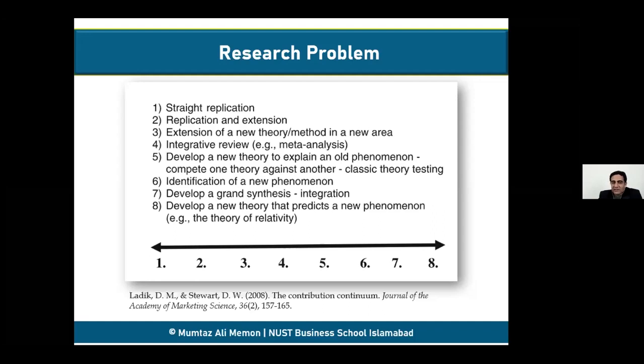Of course, maybe it's a straight replication. Some of the institutes, if you just replicate, you get the master thesis done, but some of the universities, even for master, you have to do basic research. So again, it depends. Developing a completely new theory that predicts a new one, I think that is the highest, higher rank contribution. And there are so many other things. This is the article I'm also giving you in your readings at the end. So you go through and see where you can park your overall research you are currently working on, and maybe it gives you some new options that you want to explore.